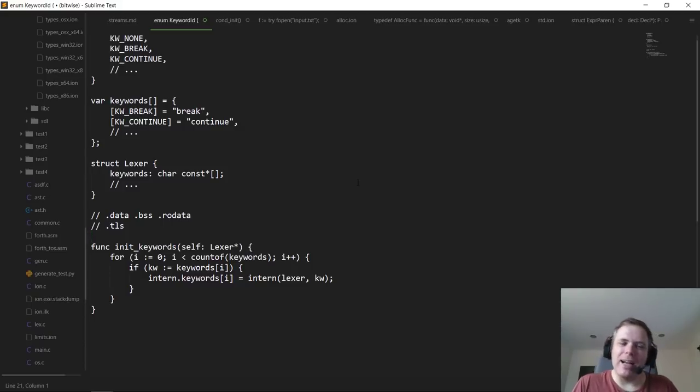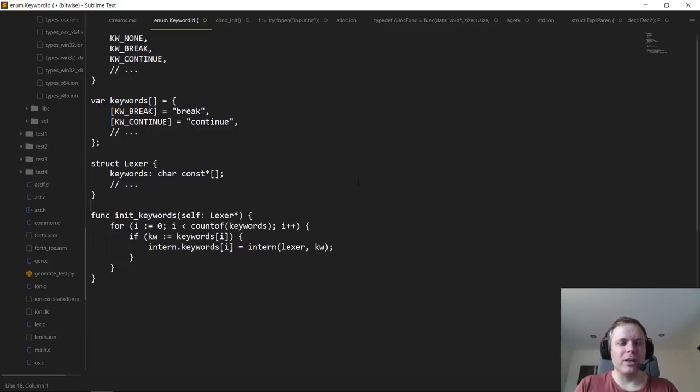So I thought about it, but I was like, nah, that's a little too crazy even for me. So we're not going to do that. But that's one of the practical reasons you wouldn't want to do TLS. The other one is, it doesn't really help with reentrancy. If you do need reentrancy, then you at least have to be careful. You need to have a stack of the TLS. I mean, you can make it work, but anyway.